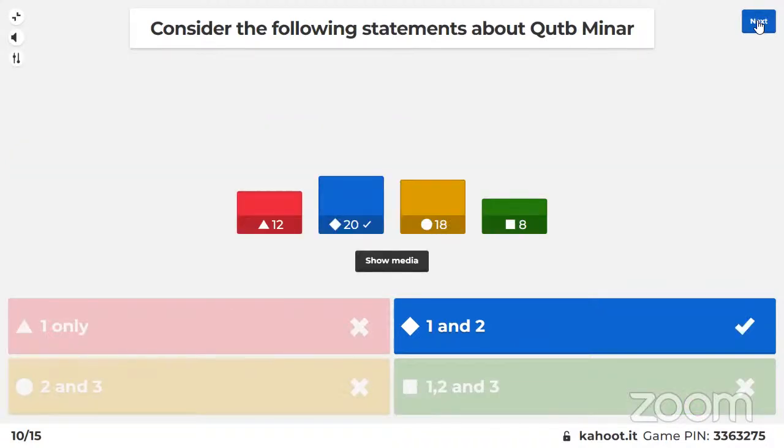Okay, so time's up. The correct answer was 1 and 2. 20 among you answered it correctly. Again, guys, this pattern, the statement related question, was also in the first session of JEE, related to the Taj Mahal. So you can expect these kinds of statement related problems related to monuments or any other architecture or buildings, something like that. So do check on those kinds of questions also. Let's see the scorecard after 10 questions. Will there be any change in the scoreboard? Let's see.